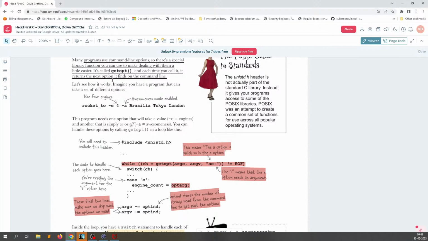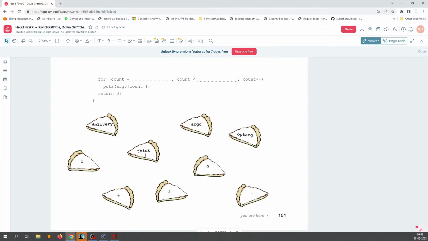But if we can pass it, that's what you don't jump.